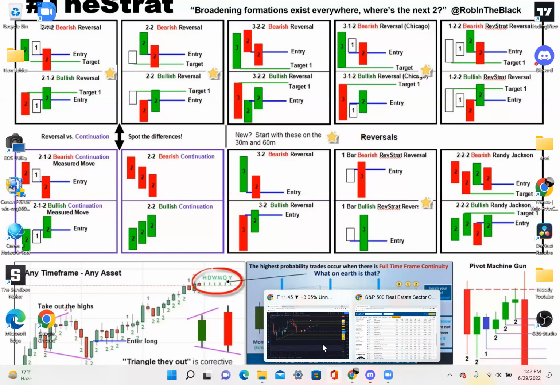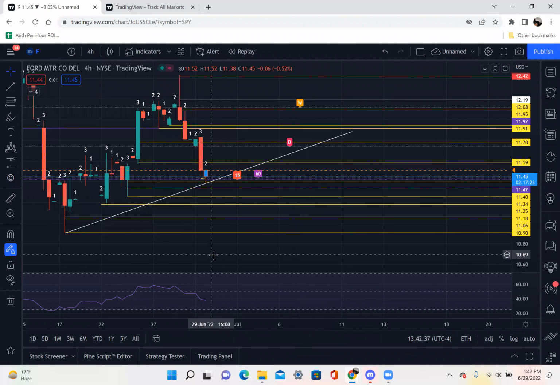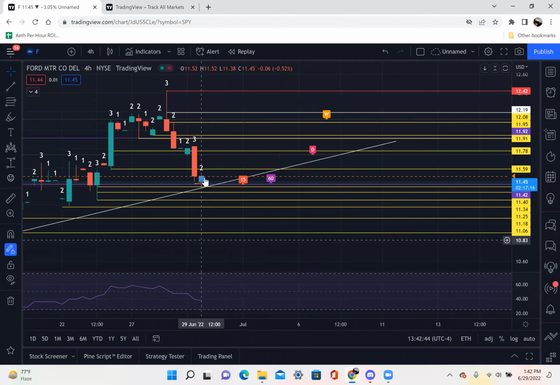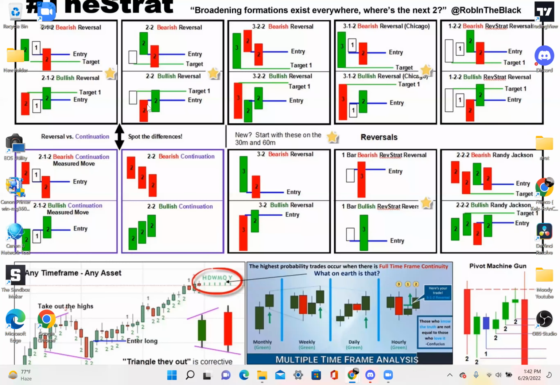Now check this out. I don't know why I never said this. This is how you understand high probability trades with strat patterns. Do you see your entry? Let's use 3 bars because that's what we're looking at. Your entry is always your second bar. The second bar is your trigger entry. The 3rd bar is the bar that you're going to enter on, right? The 3rd bar to the left, your target, that's your magnitude.